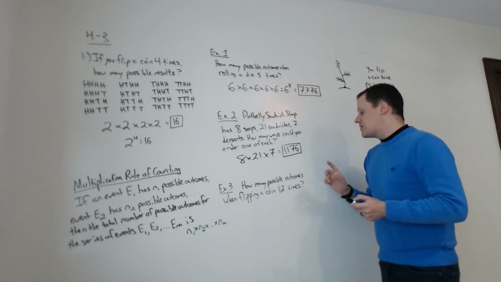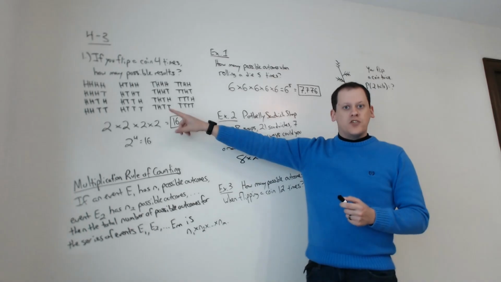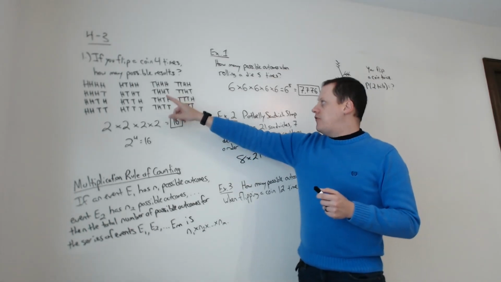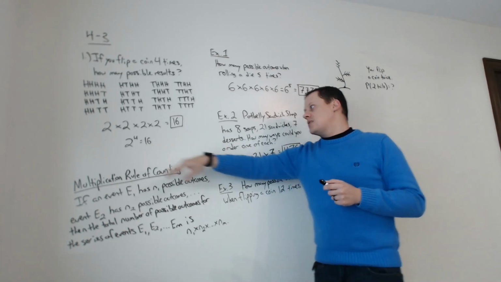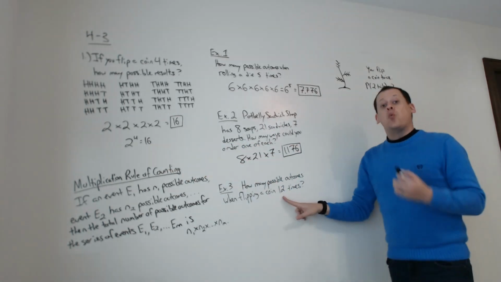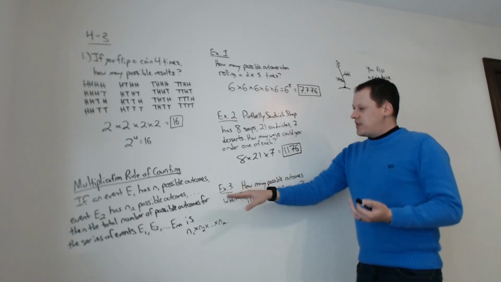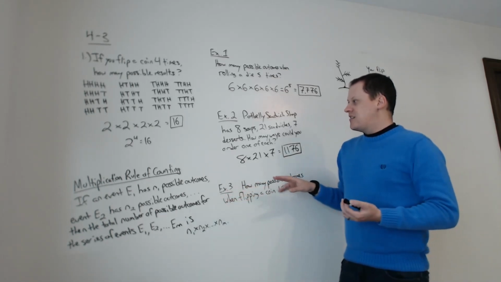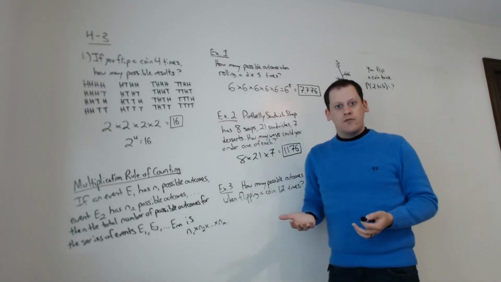Okay, so it's a subtle extension of the problem we started with here. If you flip a coin 4 times, we know that the answer is this. So now we're flipping it 12 times. So if you don't really understand the multiplication rule of counting, you might think, well, it's similar to that problem. Something's changing to 12. Is it 12 to the 4th power?